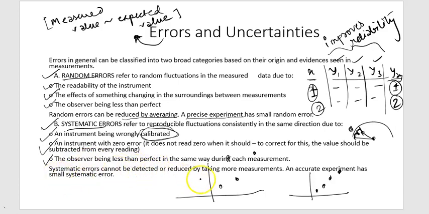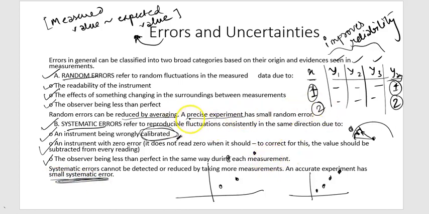So systematic errors cannot be detected or reduced by taking more measurements. The only way is to figure out what was the cause within the instrument that resulted in a systematic error and account for it within your data in order to get more accurate results. So in order to come close to the theoretical values of the data set, you have to take into account the systematic error. And therefore, an instrument giving a result which is far closer to its actual value is low on systematic error.